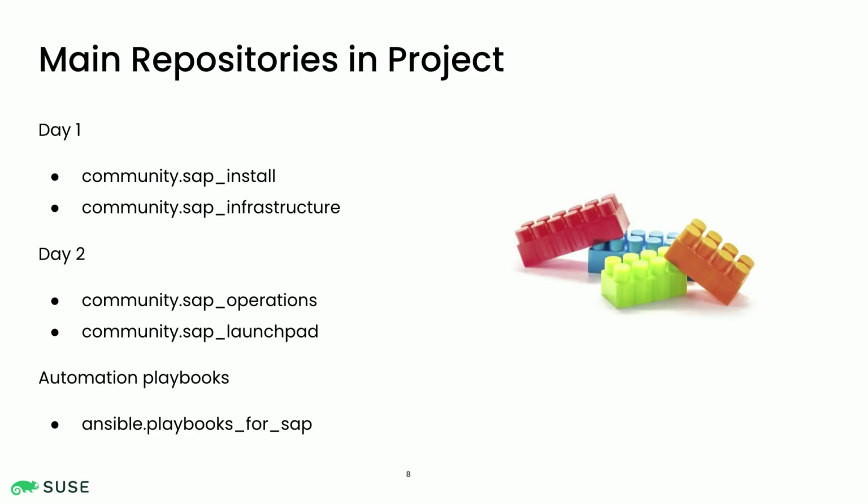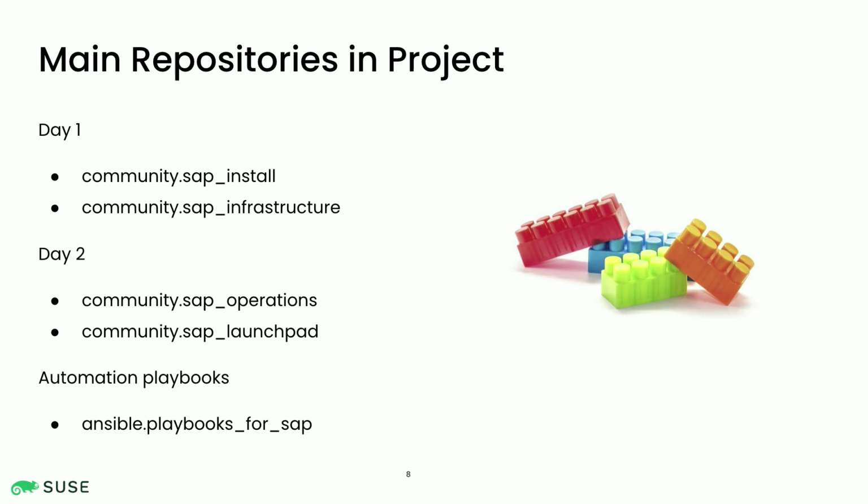There are quite a few repositories in the organization, but we do not have much time to show every repository, so we choose the main ones, and we have divided them by IT life cycle. We have the day one automation that is meant to deploy SAP install and SAP infrastructure.